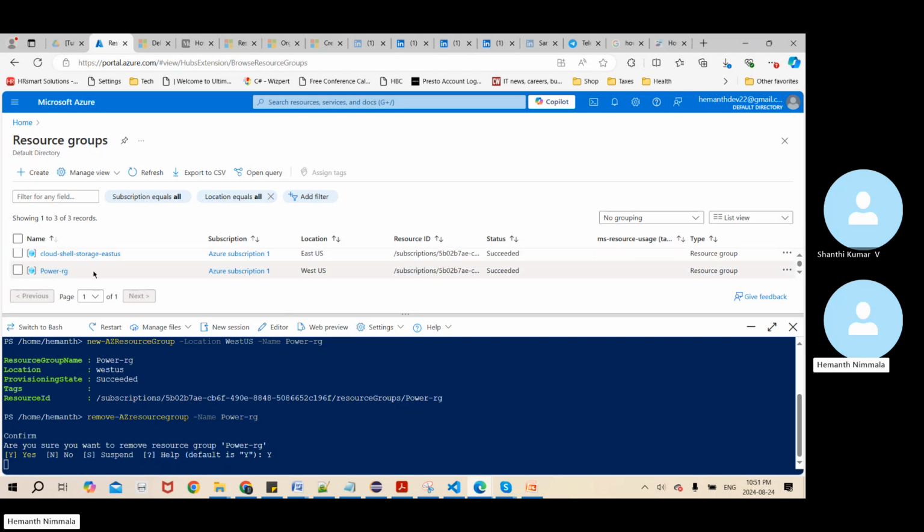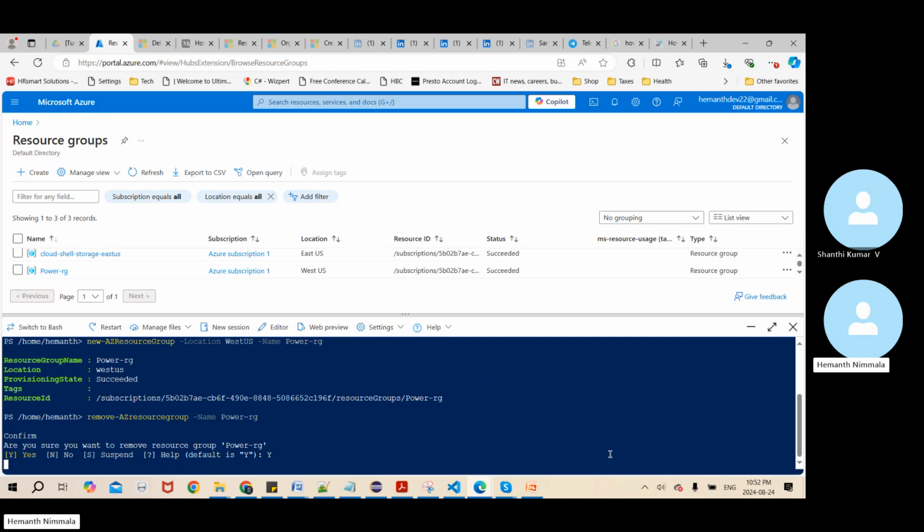I see PowerRG is still there. For whatever reason, it didn't delete yet. We'll wait for this to come back, but this is how we have three different ways of creating and deleting resources: through Portal, Bash, and also PowerShell script.